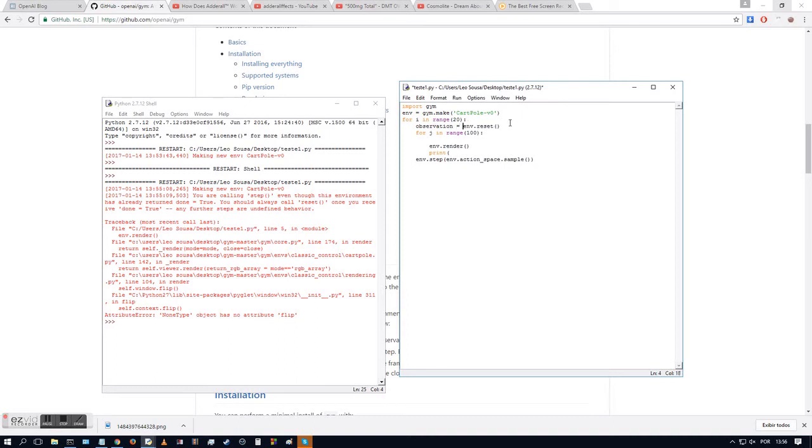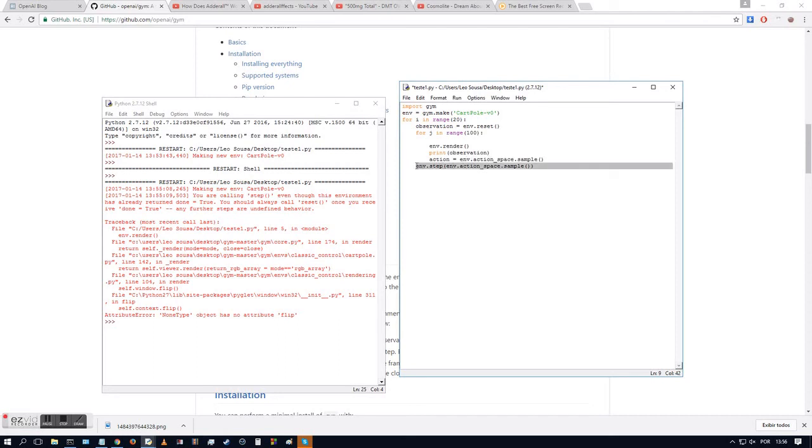So let's print observation. Let's make action equals env.action_space.sample. Yeah, let's take this thing and put it here.